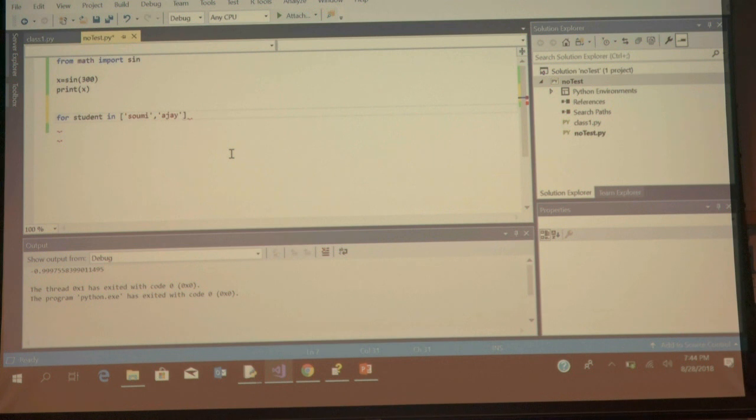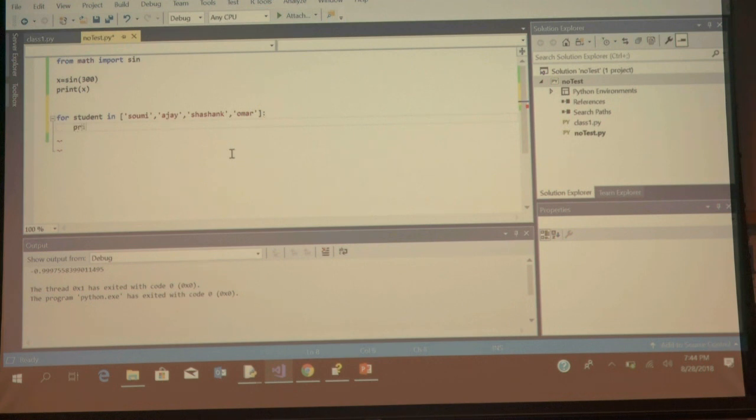So in here, for example, a third person. Who's the third person? We could have a fourth person, Umar, for example. So for, and what we have to have at the end? Colon. Don't forget the colon. Most of the statements have a colon, and it gives you the indentation right away.